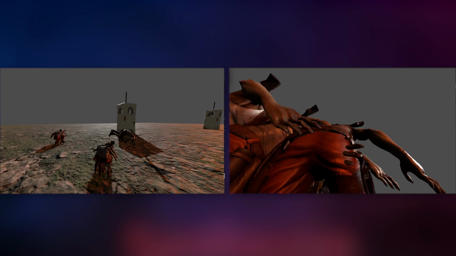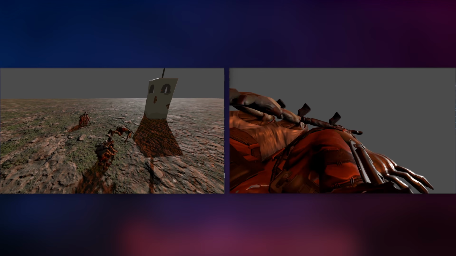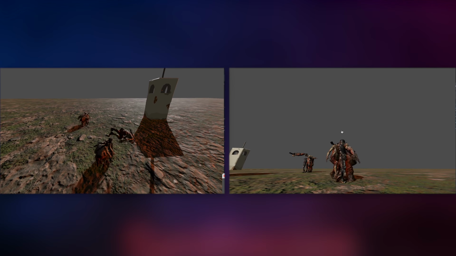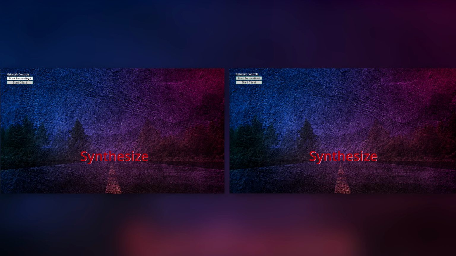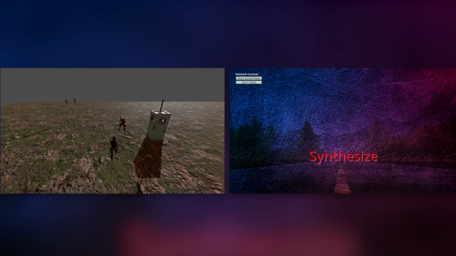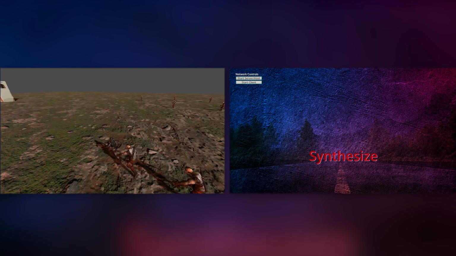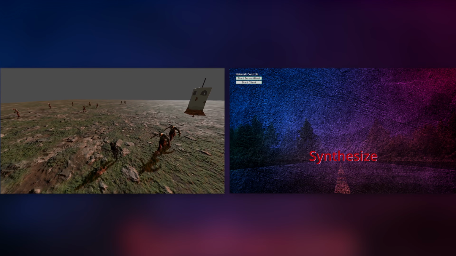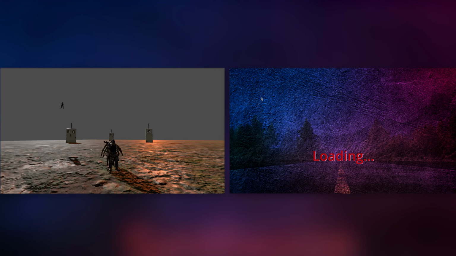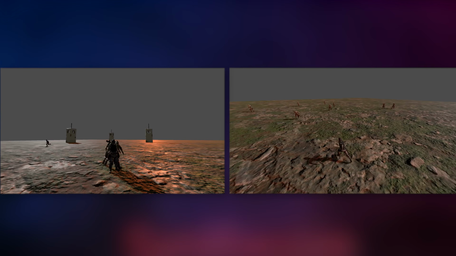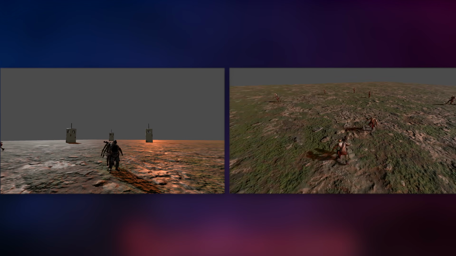Let's see if I can move out. Yeah, I'm totally stuck in here. Let's rerun this because that's not a very good test. Do server host. And let's just aggro a couple guys and you'll see them over here. And then let's drop in player 2. Player 2 falls in, as you saw there in the background, and he's not aggroing anybody.